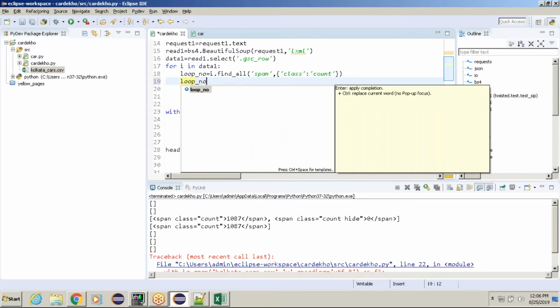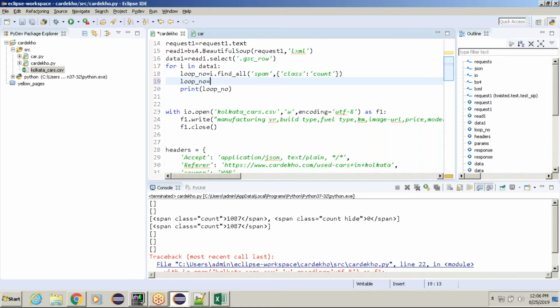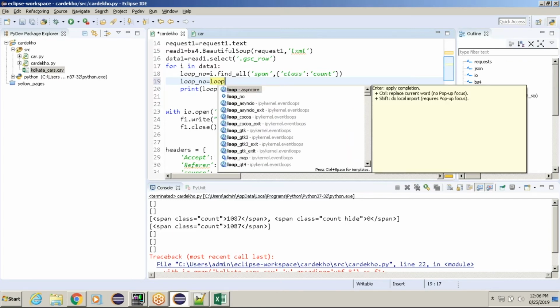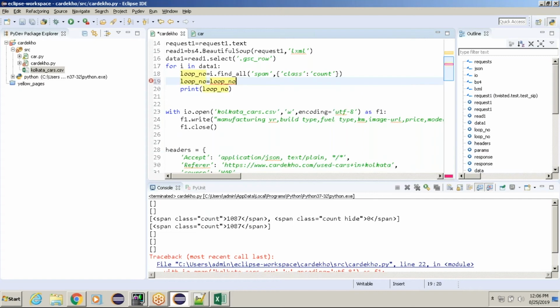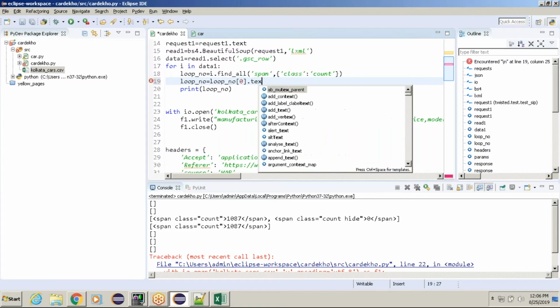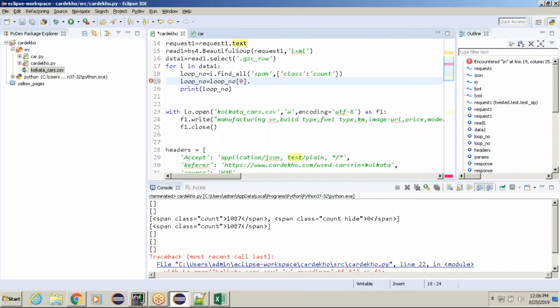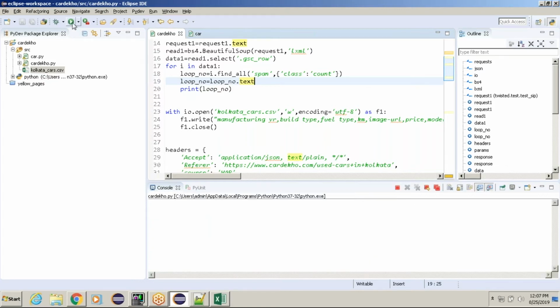So loop number is equal to loop number dot text. This will work. Just run this thing. Let's run this thing. Okay.